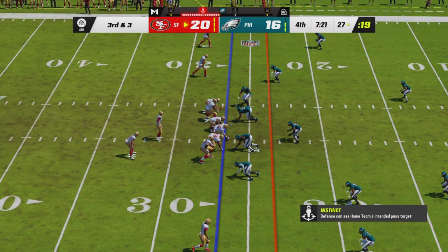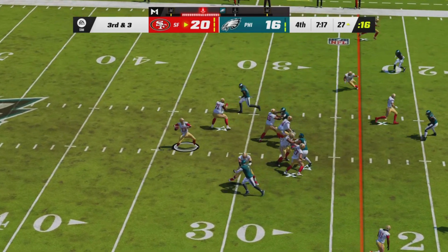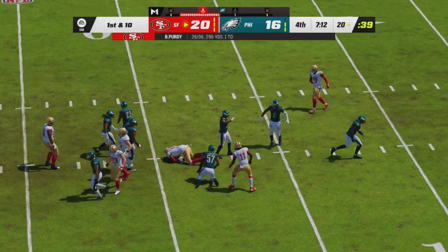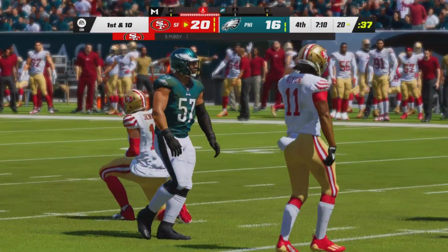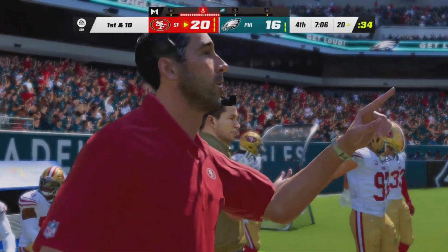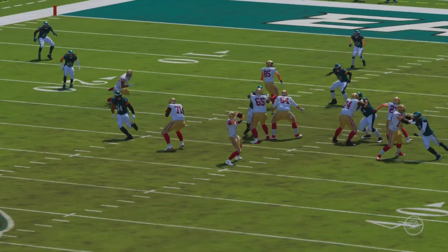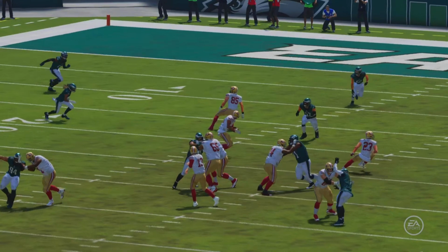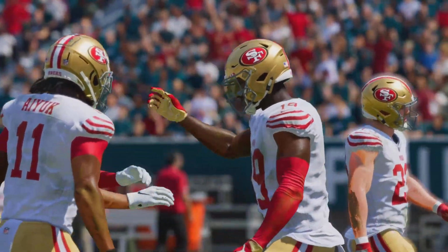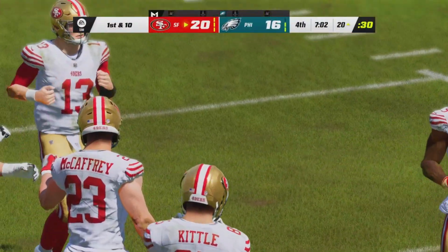So 2 of 2 on 3rd down conversions on this drive, and now they face a 3rd and 3 here. Purdy will set up to throw it here. He'll get this to Jennings over the middle. And he is going to have a 49ers first down as they convert on 3rd and 3 with a nice gain of 7 yards. And Brandon, from our time in college football, where receivers weren't running the traditional NFL route tree, one thing they did learn, find open areas, find soft spots, and set up and catch the ball. And I think we just saw that there. Yeah, we saw that indeed, picking up the first.